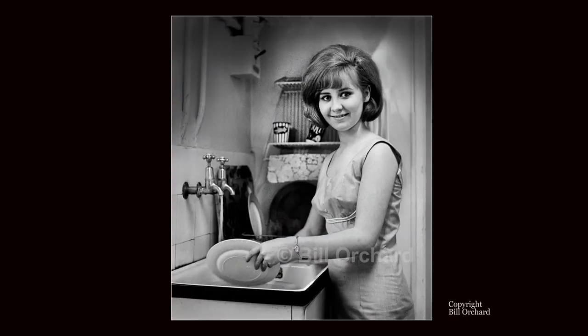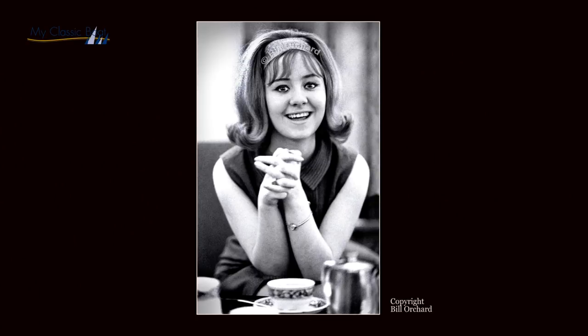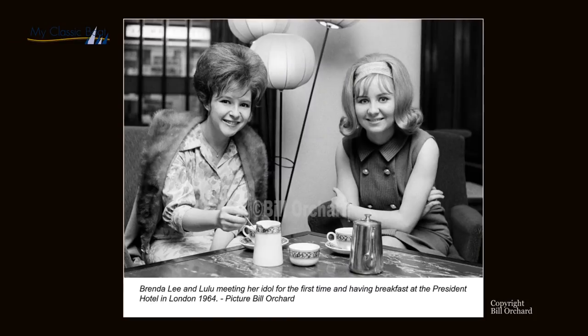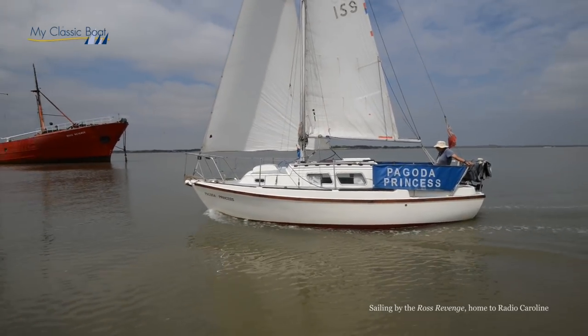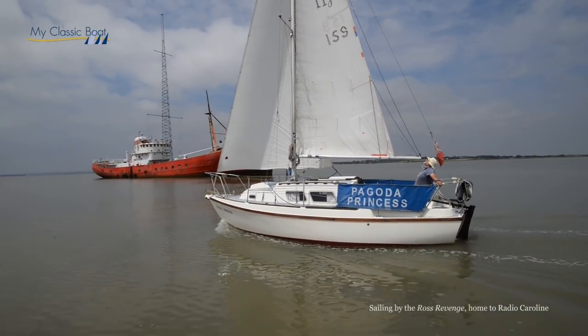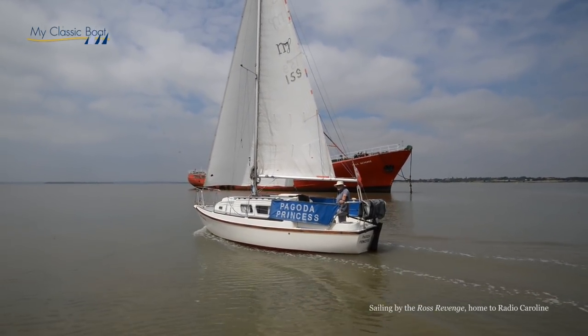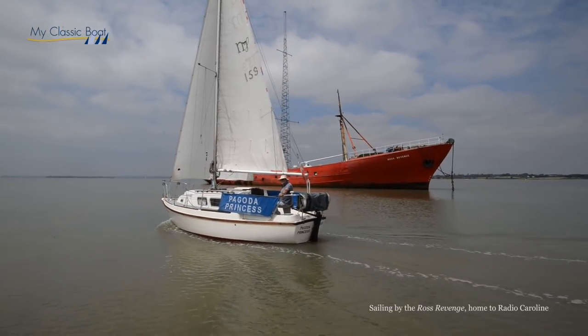And Lulu — I actually found Lulu in a working men's club. She was Lulu and the Lovers and I was about 15 years old. Lulu was on as the supporting act, singing ballads and songs other people had made hits. Then she finished her repertoire by telling the audience she'd been practising this little song, never sung it in public before, hoping they'd like it — it was called Shout. And my goodness, when she went into Shout, I thought, she's got a hit record there. This kid is a star. Nobody had ever heard of her before.